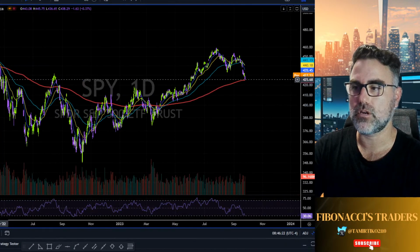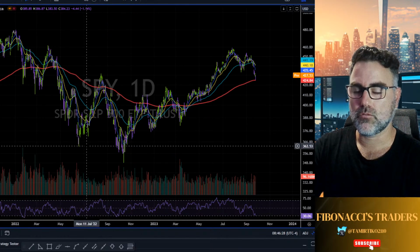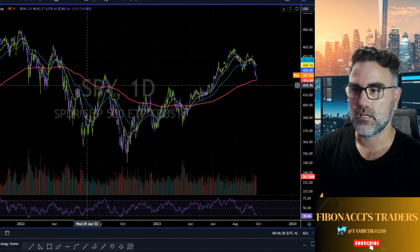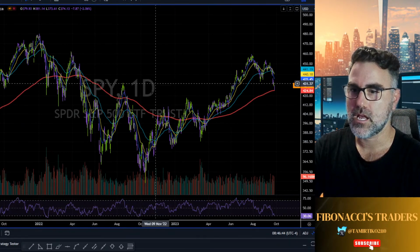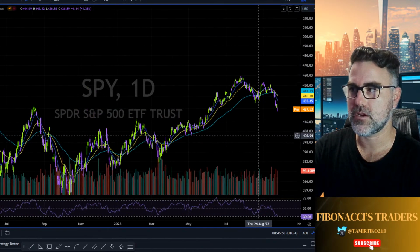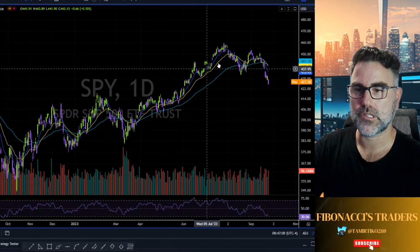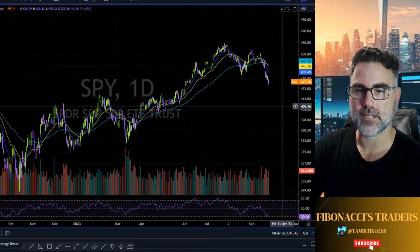Why do I need the 200? If I look left, look at all these major moves on the SPY. From 460 to 360, from 360 to 430, back to 340, up to 420, up to 460. And what does the red line give me? Nothing. It's not holding anything. So why should it hold now? It doesn't hold, it follows price. Same here, the 921.55. What's the difference under moving? They look the same. None of them holds price because they cannot.